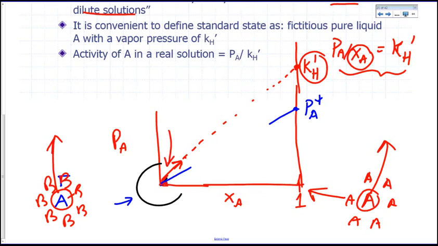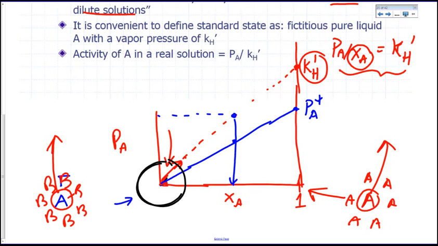Realistically, we expect that to be obeyed only down here at very dilute solutions. So this would be right here, for example. Let's say you happen to have a mixture that has this mole fraction of A, and it falls on this line right here, and you measure the vapor pressure of A, it's that. Then we say that would be an ideal solution in the Henry's law convention. As far as Henry's law is concerned, that would be considered an ideal solution, but as far as Raoult's law, that's not an ideal solution.